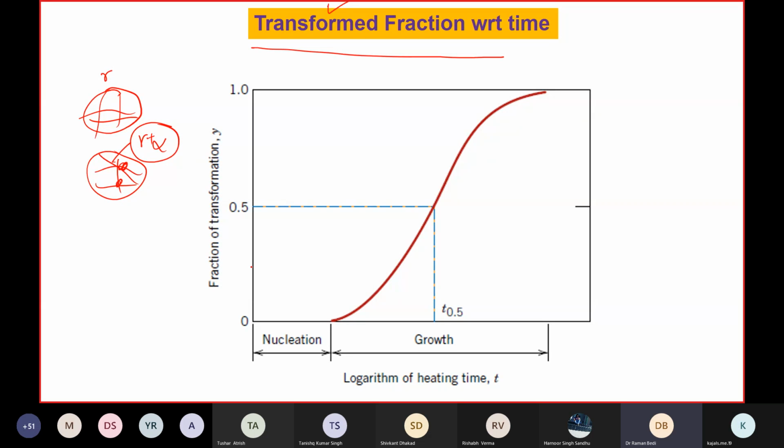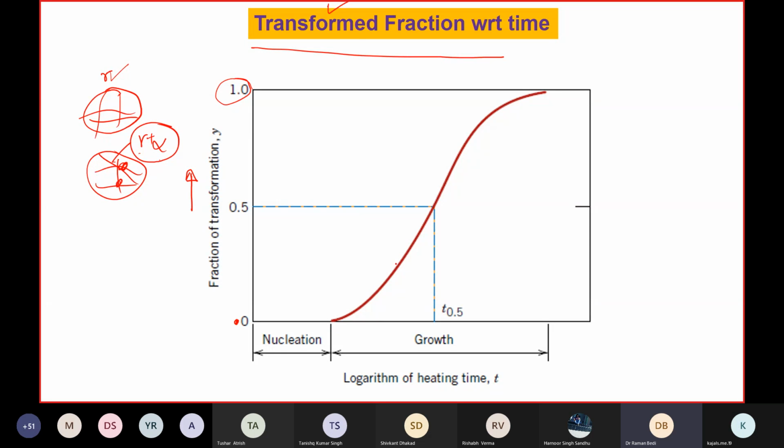Earlier we said that was the equilibrium diagram, and we said okay, it will take a very large amount of time, very slow cooling, but in the actual scenario that does not happen, and that is why timing is important. We shall understand and measure the time also. And what we have been able to plot here is the fraction of the transformation, that is, how much of the phase transformation has completed. You start from 0, meaning transformation started from here, and here the transformation is complete. So you started with only gamma. Here I have gamma plus alpha, whatever has happened, and complete transformation is here at 1.